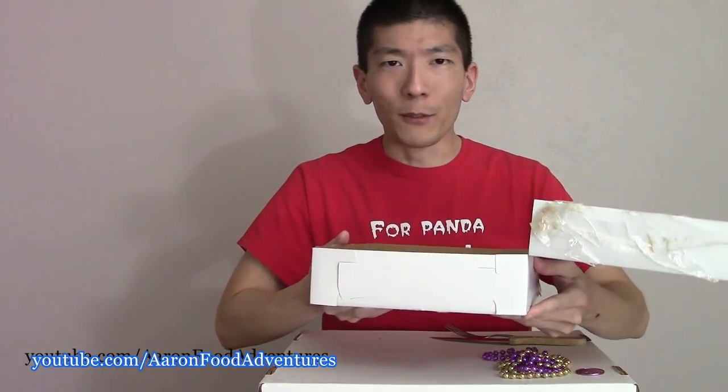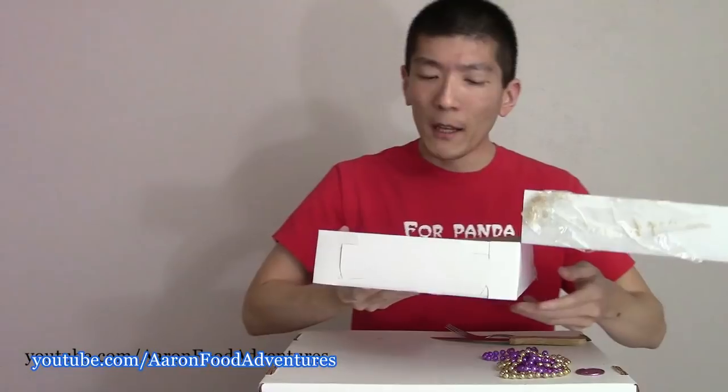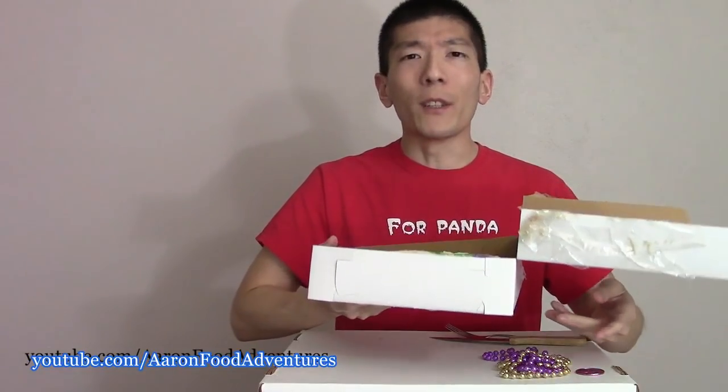This one is pralines and cream cheese — or do you say pralines? I don't know how you guys pronounce it. I didn't even know that they made various flavors of king cake, that's new to me. Look at this — Julie Ann's Bakery even sends some beads and doubloons. I will not flash the camera.